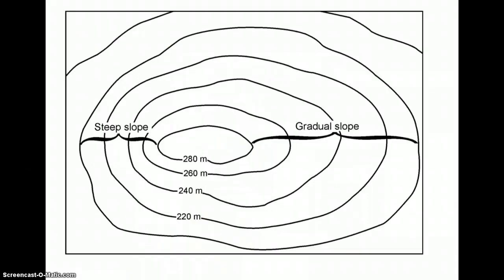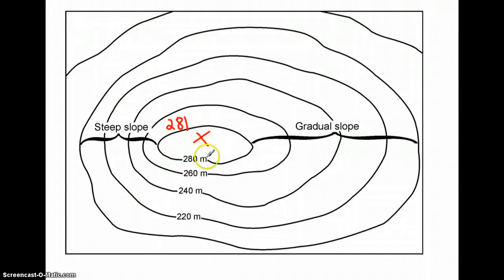Again, first thing we do is we figure out the contour interval. So down over here I see 220 meters and I see 240 meters. So that tells me that we're counting by 20s. So if I want to determine the highest elevation of point X, the top of the hill, I'm going to look at this top contour line, which is 280 meters. I know that point X has to be higher than 280. So the minimum height would be 281 meters.